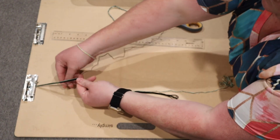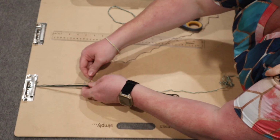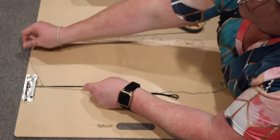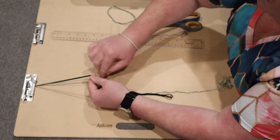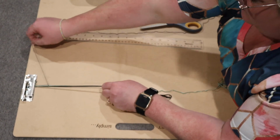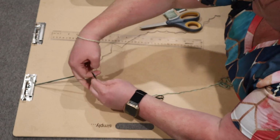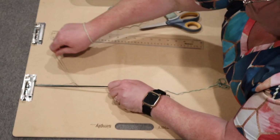Then you're going to take the first string, cross it over the top, stick your finger through the middle and pull the string up through it. So you're going over and then under and back up through, if that makes sense. It's harder to explain, easier to watch. So I'm crossing over the top, making a knot by pulling the string through the loop.